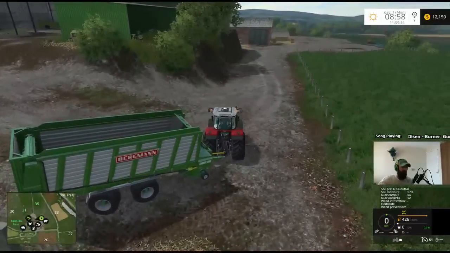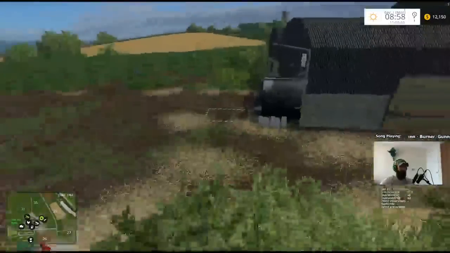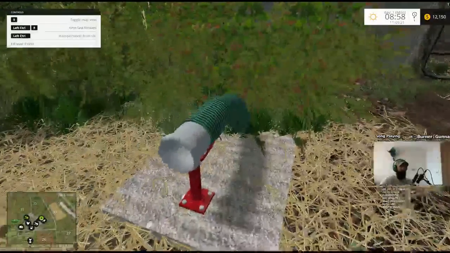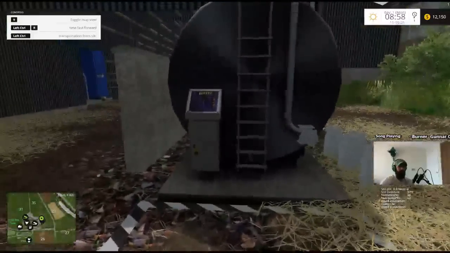I don't know. You're playing on California Central? That's a map I've checked. I've seen it, but I haven't really checked it out yet. That must be the slurry, I'm assuming. Yeah, that's kind of cool. That's the milk. Looks like you can collect the milk manually.